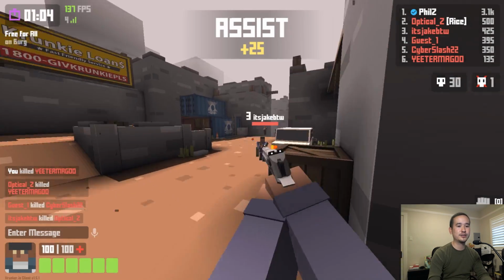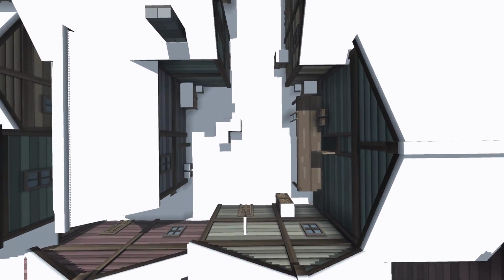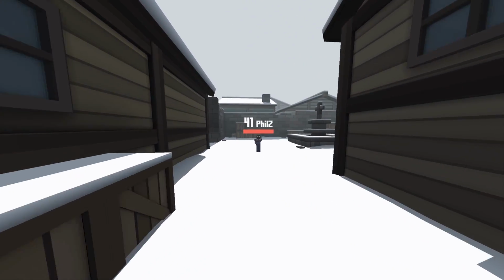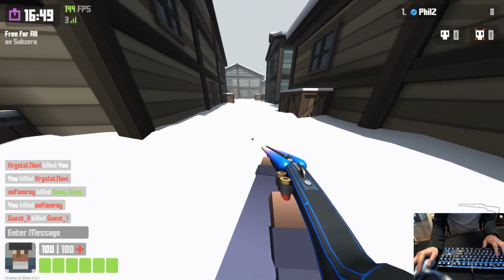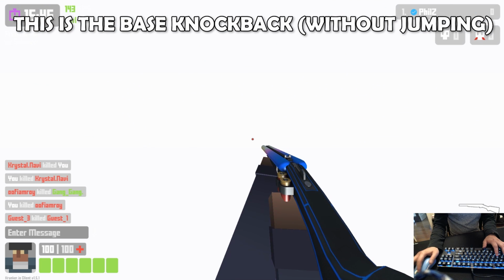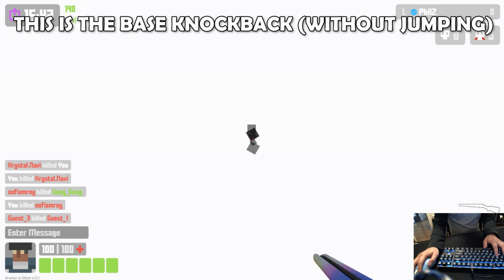So now let's get into how to shotgun jump. We're going to start off really basic and gradually make things more complicated, but of course you can go back and reference the video as many times as you need. The first thing to understand is the base knockback of the shotgun without combining it with any sort of jump. And you really don't get that much air from it, as you can see.